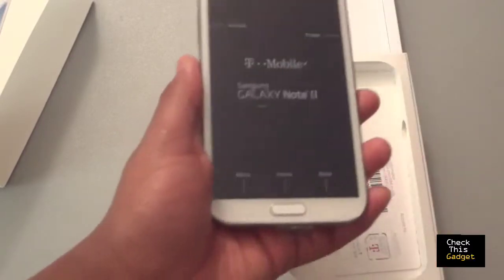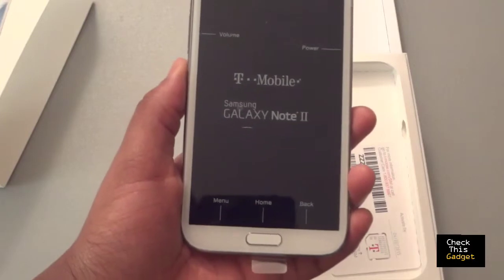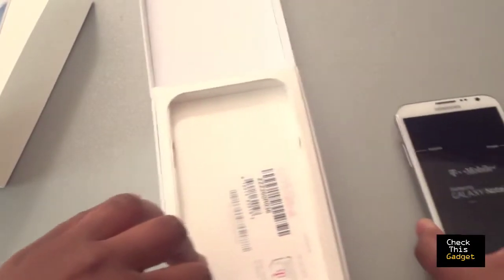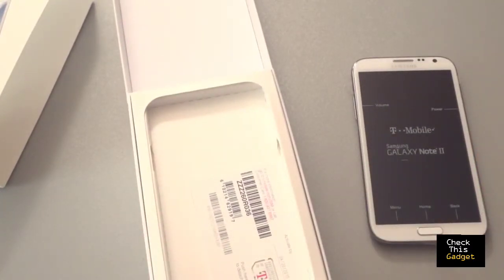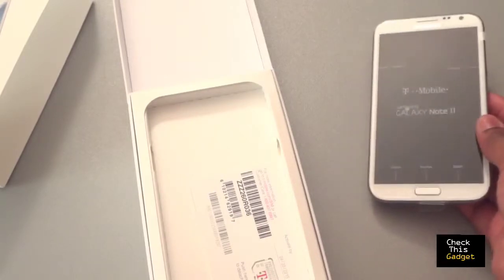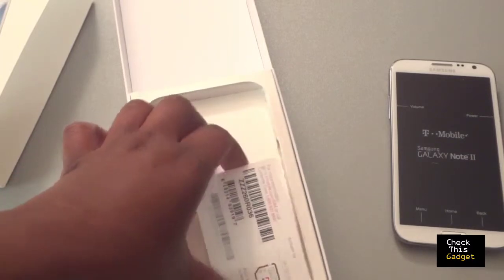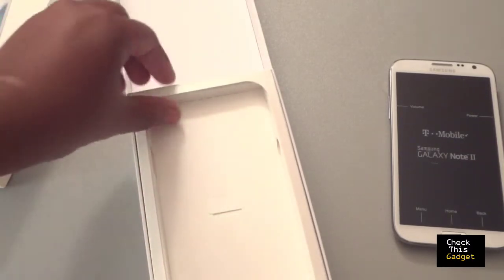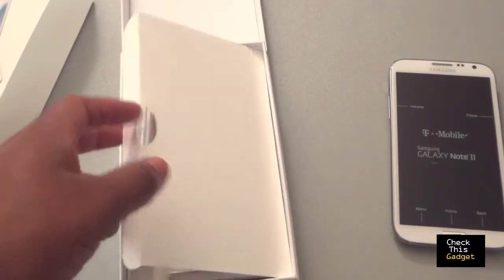First impression, just holding it in my hand, massive. For some reason, when I had the original Galaxy for a very short amount of time, like very short, like didn't even get to use it as a cell phone, I just looked at it and it was just so big. But first impression holding this is like not too bad. I think it's because I had the S3 for a while and now I've gotten used to the big phone. So now having the Galaxy Note is just not as intimidating as when I first picked up the original Galaxy Note.